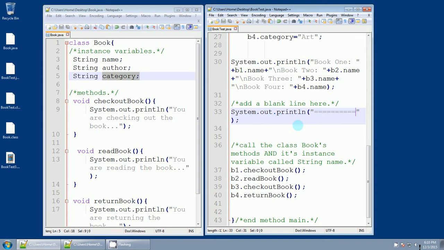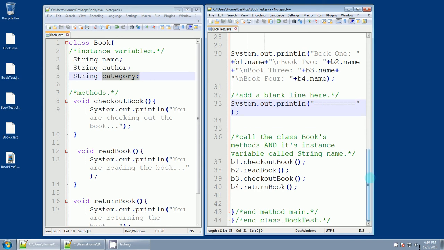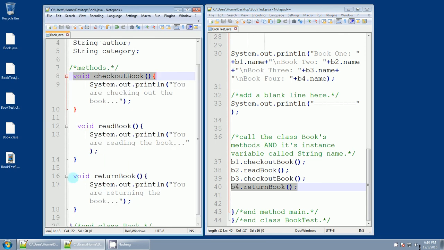And I'll save it. The thing that I ended the last video with was when I did the b1.checkoutBook, which is calling this method, and the b2.readBook, which is calling this method, and b3.checkoutBook. b3 is going to also call this method, and b4.returnBook, the reference b4 is going to call this method.